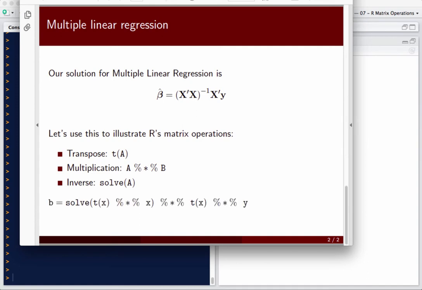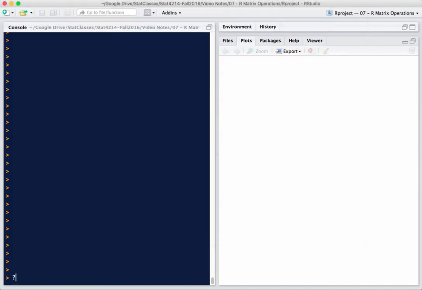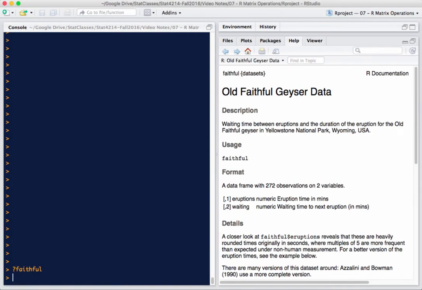Now we could compute those directly if we have our model matrix, which is a vector of ones and then the other regressor variables, and y is our response variable. There's the formula to compute the vector of coefficients. We're going to take a little bit more time than that, but that basically is the answer. We're going to explore the Old Faithful data set. These are eruption times and durations for 272 eruption events of the Old Faithful geyser in Yellowstone National Park.